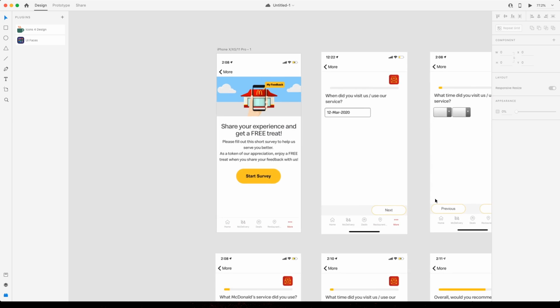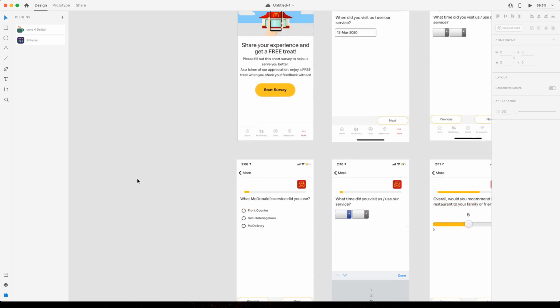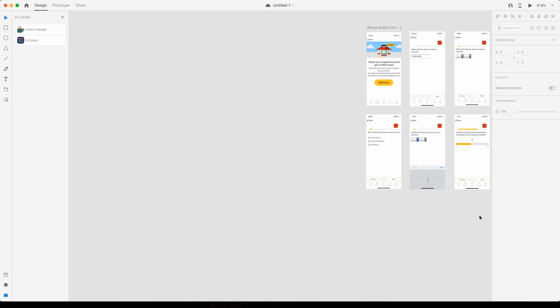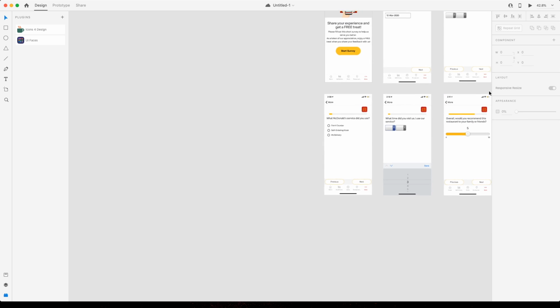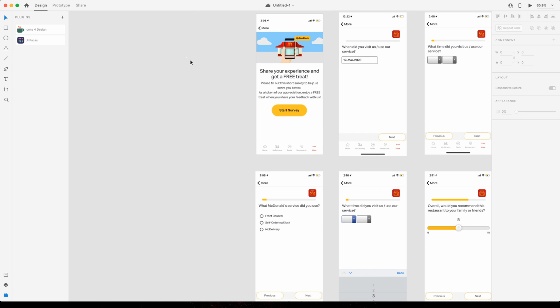So I did the feedback, and as you can see here, it's very simple, but it was really very laggy. So what I wanted was to recreate this app as much as possible. So that's what I'm going to do today, trying to recreate these screens that you see here.